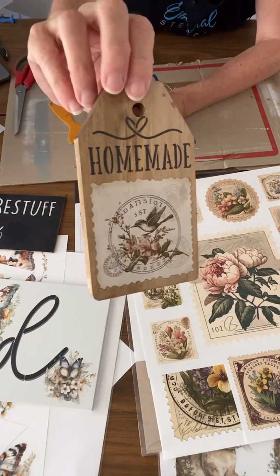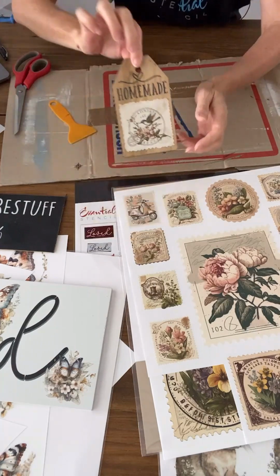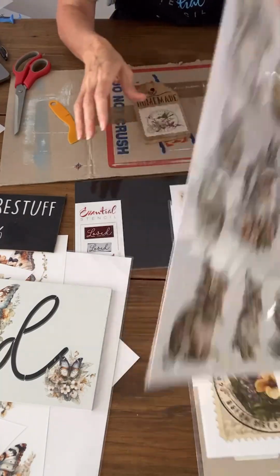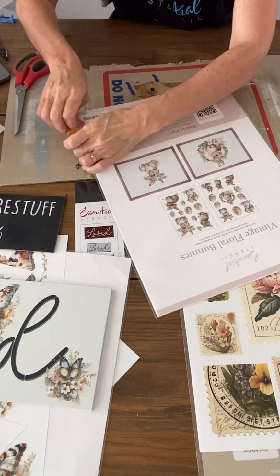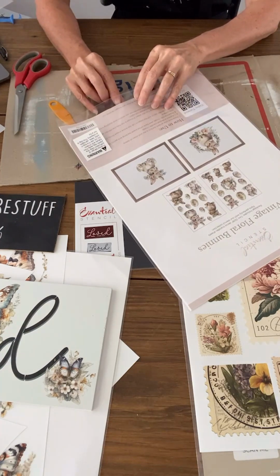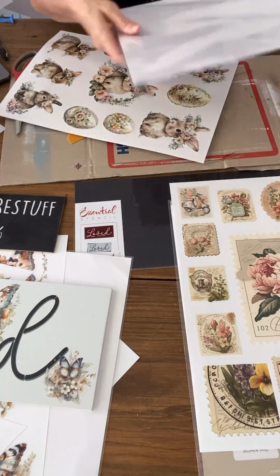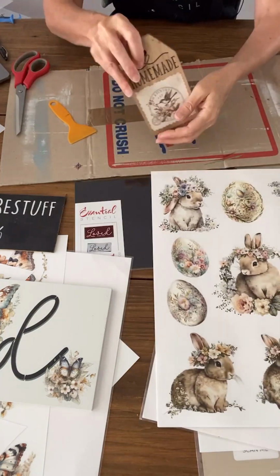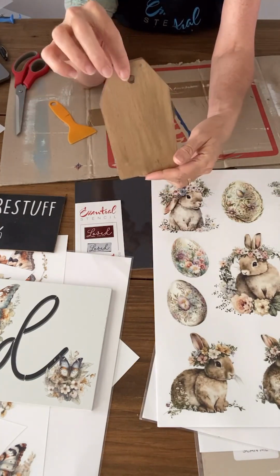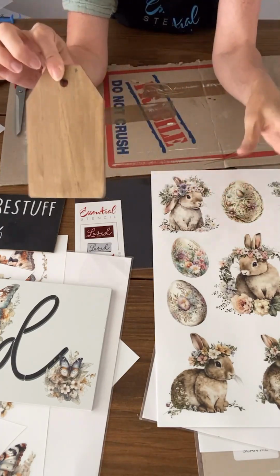But oh my goodness, how cute does that look? Homemade. Then I was thinking, you could do this or you could do them singly on their own single little cells, but I was thinking of putting an Easter bunny on the back of here, a bunny or an egg. And if you wanted to, you could find some of the Easter mini tags that you might have already, or the Easter mini sets that they have still on the Essential Stencil site. And some of those wordings might fit on the back of a tag. And the person you're giving the gift to, it might be homemade Easter goodies too that you're making. The person you're giving the gift to could use this as a tag for like a tiered tray, so a spring decor kind of a thing.